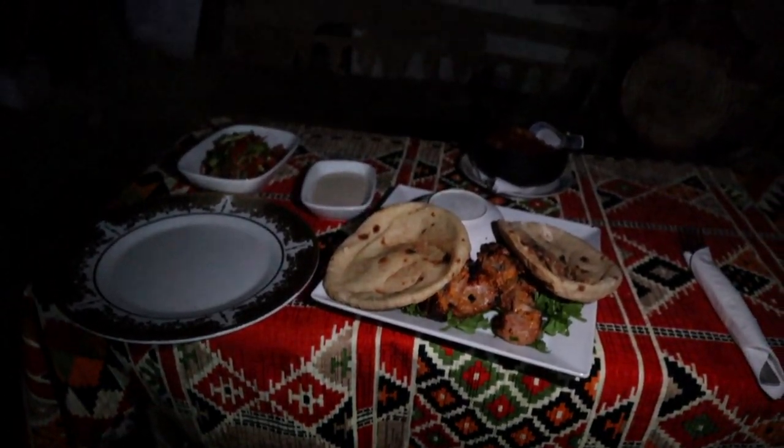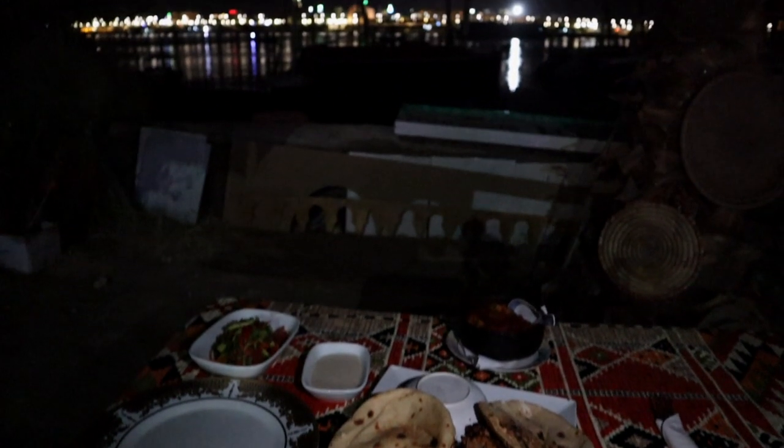After a good stroll around there during the sunset time, I grabbed some dinner following the tea. There's been a change of plan. I'm leaving Luxor tomorrow morning at 6 a.m. to reach Aswan. Now, I originally planned to explore Luxor first and make my way down the Nile and then go to Aswan and then Abu Simbel near the border with Sudan.